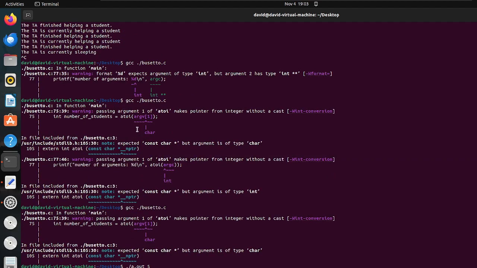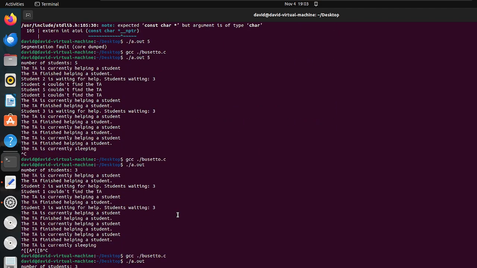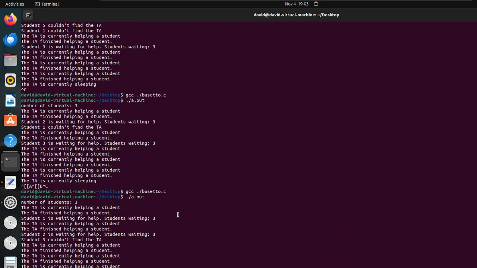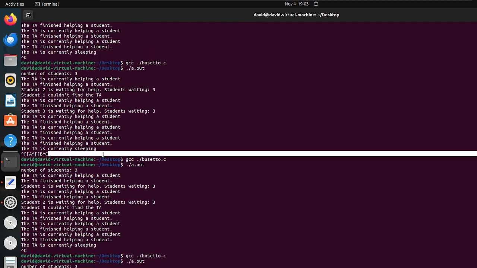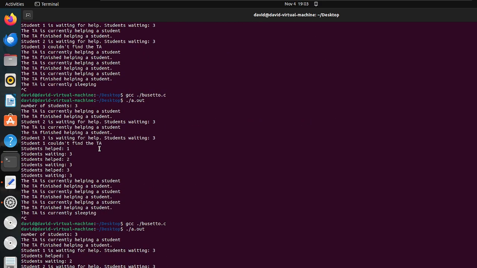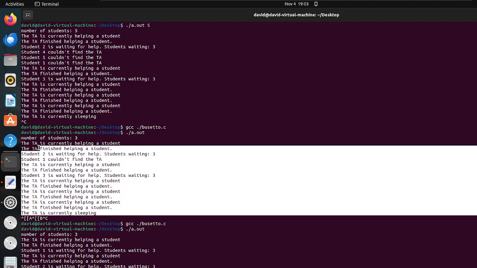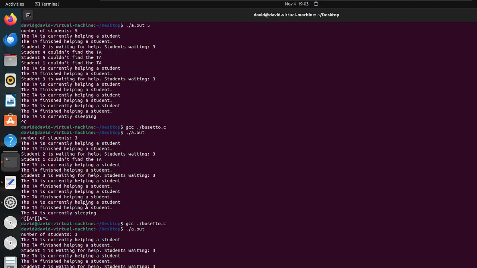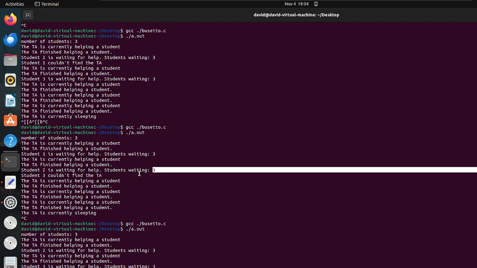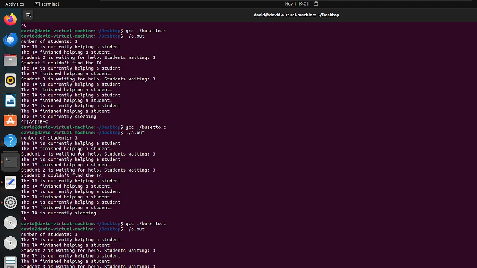I also implemented the atoi. I remember in class you said that it was a lot safer to use that. From here on, it was clear that I was working in a better file, because I believe I was just working on the logic of it. So I started adding the printf statements, showing where I am, showing what the TA is working with, showing which student is which, and showing how many are waiting, just giving us more data clarity.